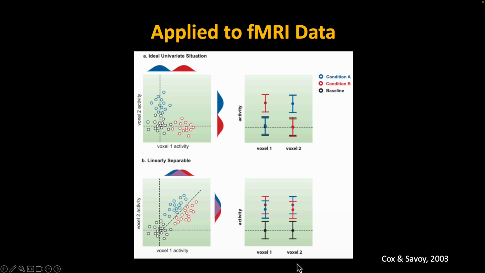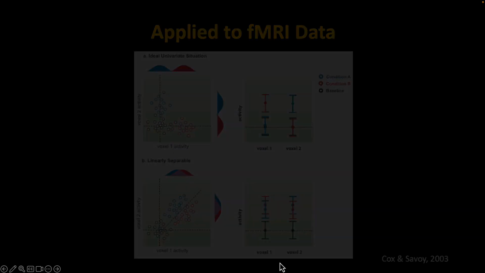Now over here, you can see that it's a little bit more mixed. Both voxel 1 and voxel 2 show higher activation in both conditions, relatively speaking. And if you just looked at the averages, you would see a lot of overlap between their distributions. But it's very clear that a hyperplane can clearly separate them. And even though the overall magnitude is kind of similar between them, the patterns are actually very different. So that's why these are very useful.